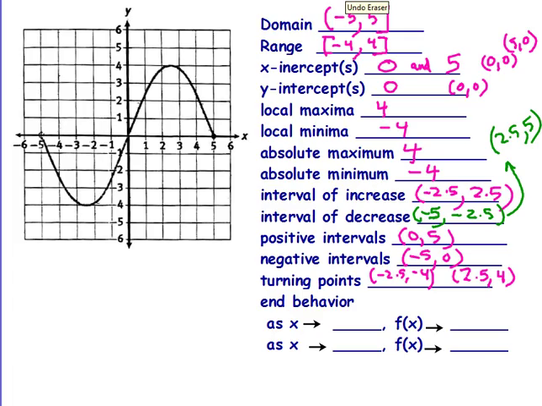So here, our x values, as far left as we go, is negative 5. So we're going to say as x approaches negative 5, so as we travel this way on the x-axis, which is going along the graph this way, what y value do we approach? 0. And similarly, heading in the other direction, as x approaches positive 5, so as we travel this way on the graph, where are our y values approaching? 0.